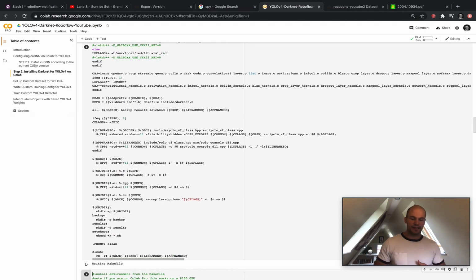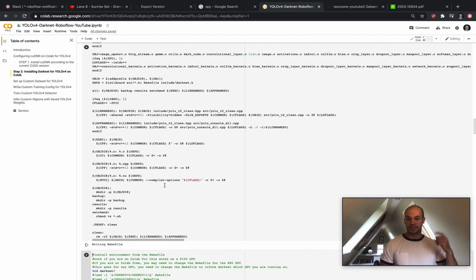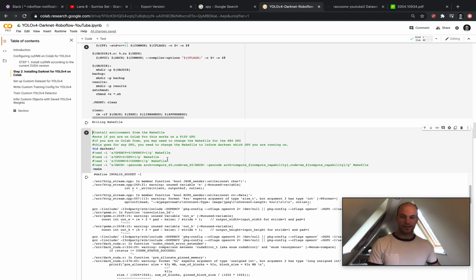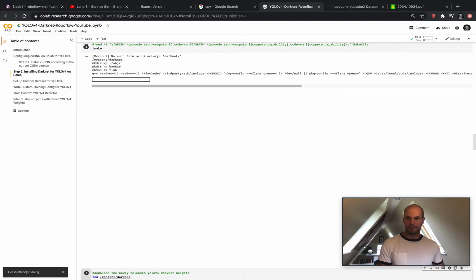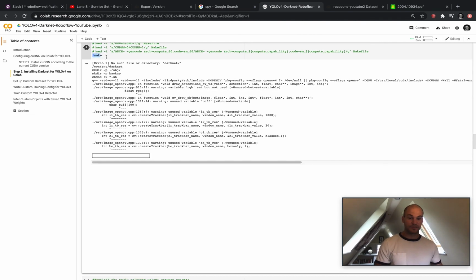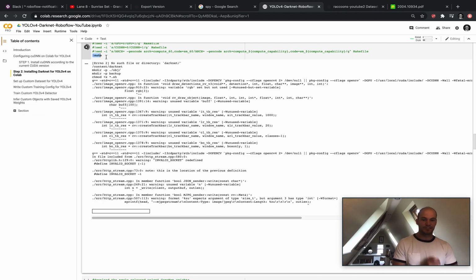The makefile basically specifies the commands the computer needs to build the Darknet application on the base Colab configuration. So it changes based on GPU, based on CPU, based on if you have cuDNN, and a lot of things that hopefully you don't have to worry about because we've written it automatically in the notebook. These are things you might get more familiar with if you keep diving deeper after this tutorial. But for now, you should be able to just run this next cell, which is basically exclamation point make.